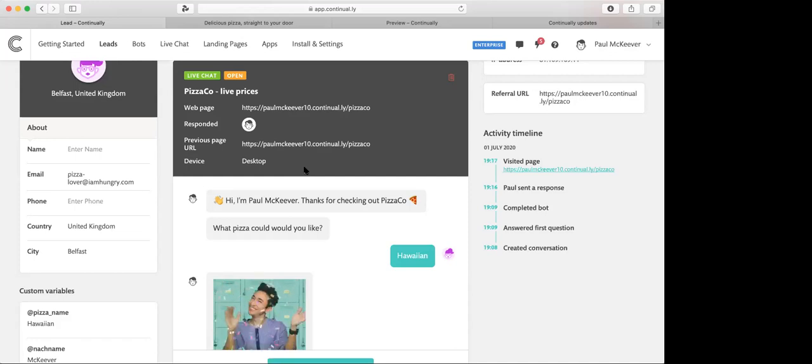Awesome. Question number 2. If I have multiple bots for my clients, but I don't have them organized into sub-accounts, can I set the messages and live chats from each bot to be sent to each of the respective clients' Slack or mobile app without using seats? If that's not possible, what about leads received from each bot?